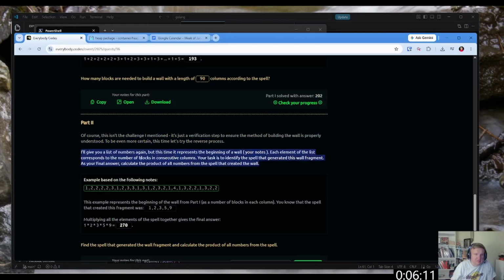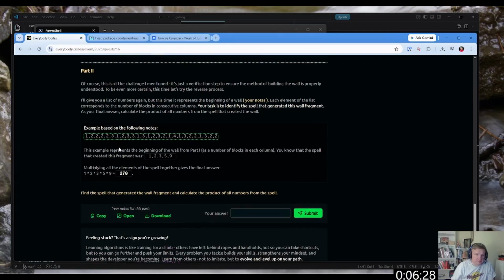Beginning of... calculate the product of all numbers from the spell that created the wall. Okay. Right.